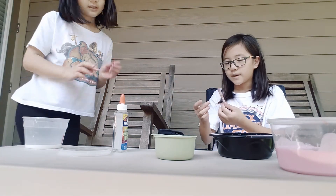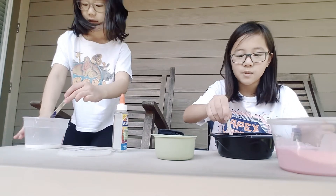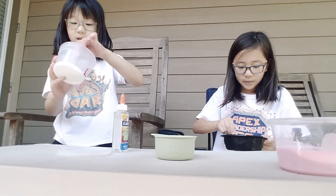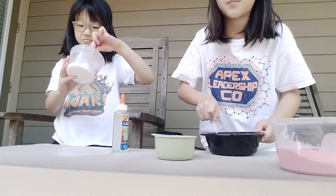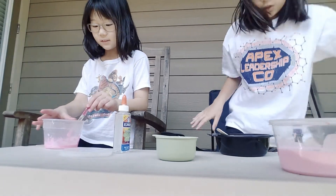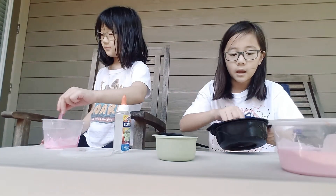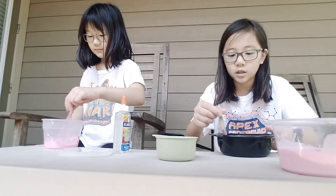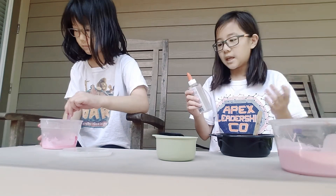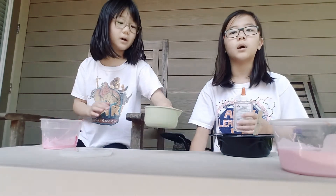It's kind of also better because we can do more things. I'm just gonna do pink and she'll do purple, and we will see you guys when we are done mixing our colors. Okay so we are back — we mixed our slimes into colors. I added a little bit more glue because why not.